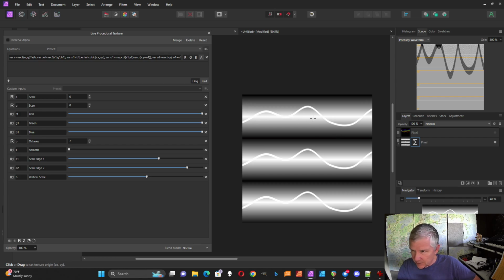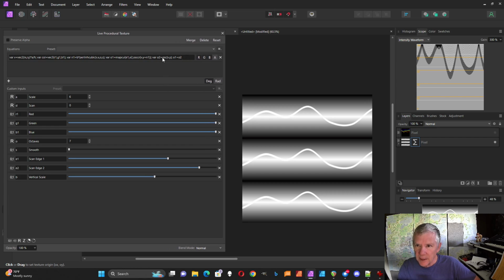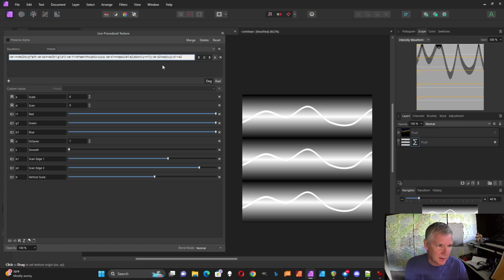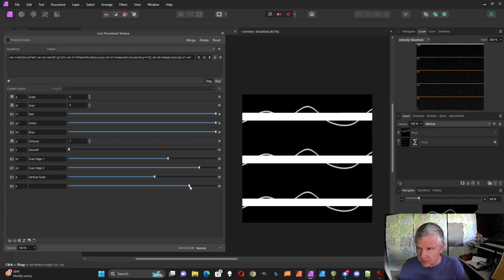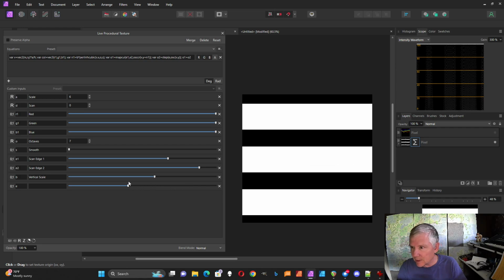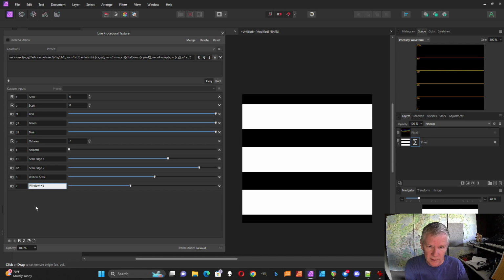So this one doesn't look quite right. What I want is this to be pure white, and then the rest of these to be black. In order to do that, I'm going to use the step function. So I'm going to use another edge for this one, and then I'm going to go like that. So when I put in the edge here, I'll be able to control this. And now I can overlap those. I'll call this window height.